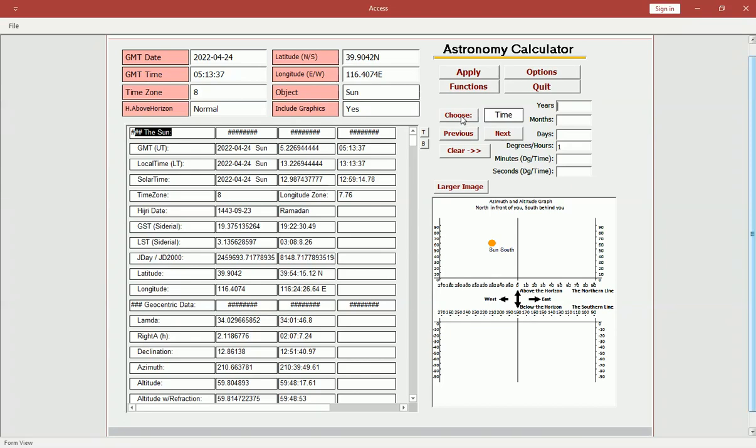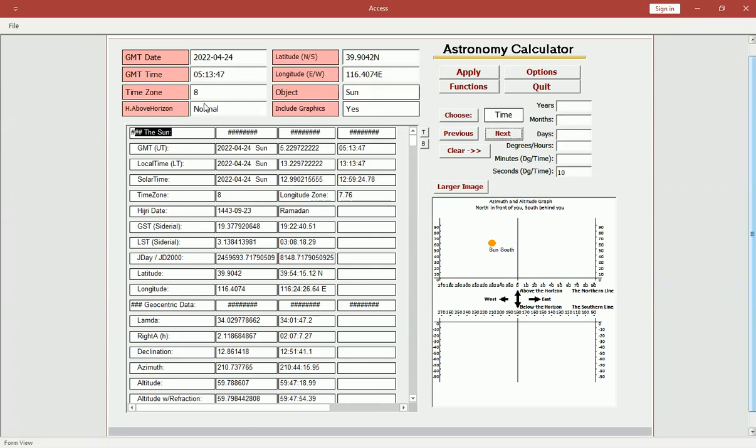It is pointing at the moment at time, and it is 1 hour. If I click next, the time will increase by 1 hour. Next. So this is the data table for this new time. I can click previous, and we return back to the original time. I can increase the time by 10 seconds, for example.